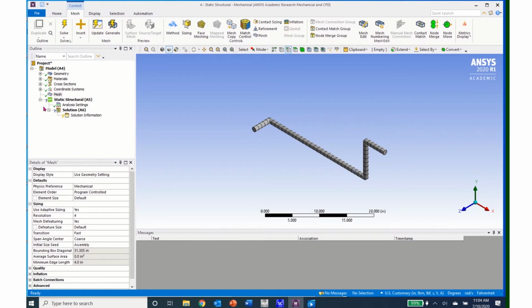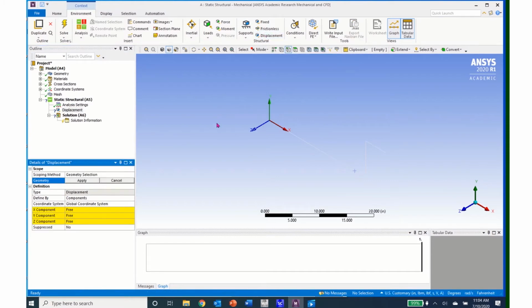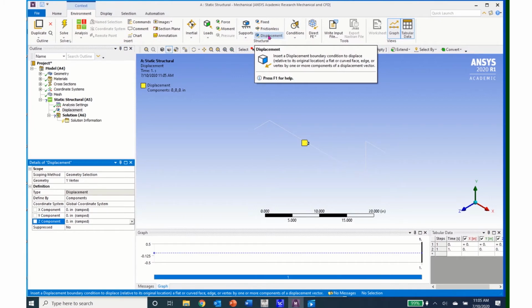I'm now ready to apply my boundary conditions, so I'll come to static structural, click on that, and then I will click on displacement to enter in my first displacement boundary condition. And I will click on the vertex selector and scroll along my structure until my vertices are highlighted. And there's my first vertex, which represents bearing A. So I'll click on that, come over and click Apply, and then I'll enter in the boundary conditions of 0 displacements in all directions at this boundary. So 0, enter, 0, enter, and 0, enter. My next boundary condition will be another displacement boundary, so I'll click on displacement.